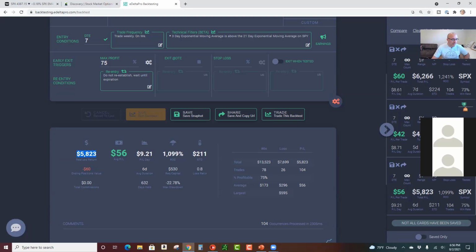So someone asked, is the thinking correct to assume that the past 5 years of this backtest is to help outline what the next 5 years might turn out to be? In a sense, what we're trying to establish here is that if the market's in a bullish condition, and you sell a bull put spread just below price, the market would stay flat to higher over the next 7 days. I do expect that that's going to play out. I do expect that that's going to have a positive expectancy. I think that can be profitable.